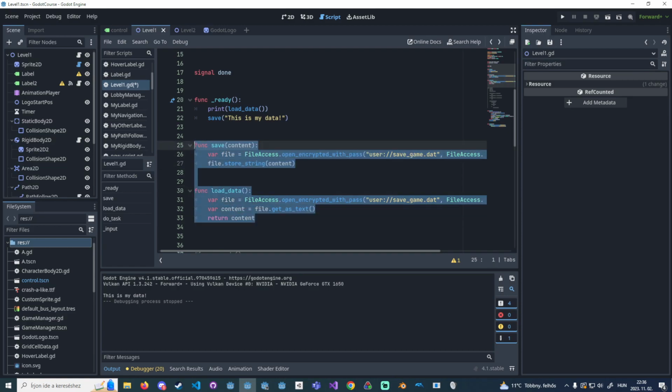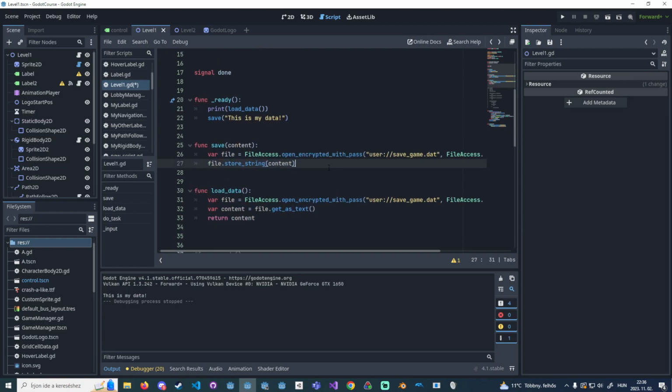I created a save load plugin because in Godot, yes, you can just write to a file and store a string or whatever value you want, but that's not gonna cut it in the long run. If you keep storing it like this, then good luck creating a full-fledged game, because it's a nightmare to parse all the values that you have. And there are also other things Godot in particular lacks, right?